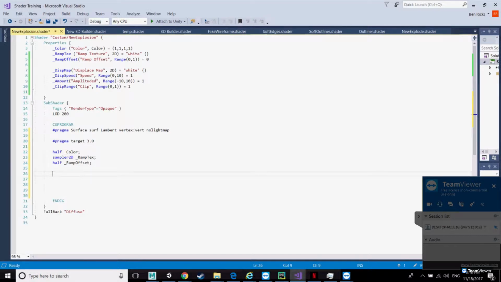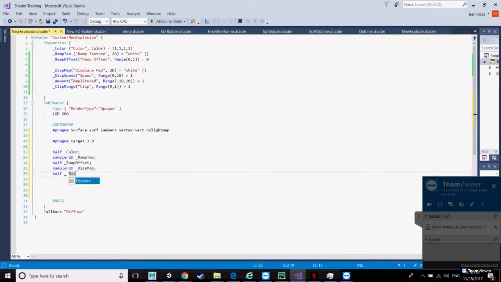I believe halves are smaller than floats, though I may be wrong on that. Actually, we need the sampler 2D for the displace map. Notice how the things in blue up top in the properties are what we're now indicating here.